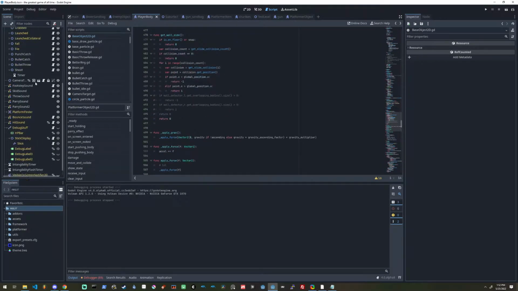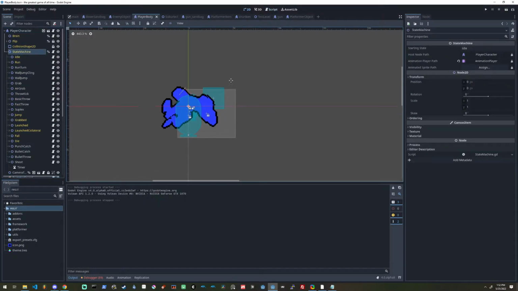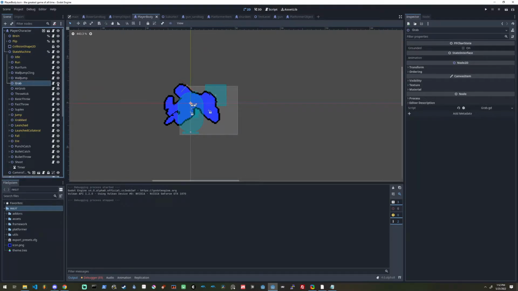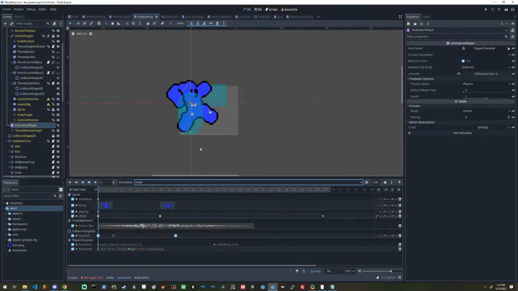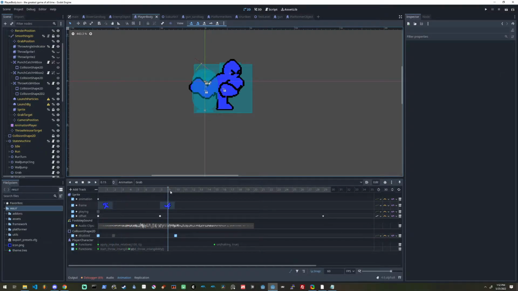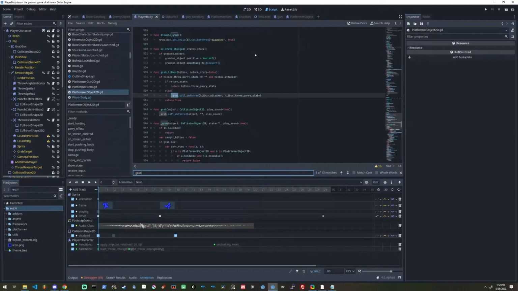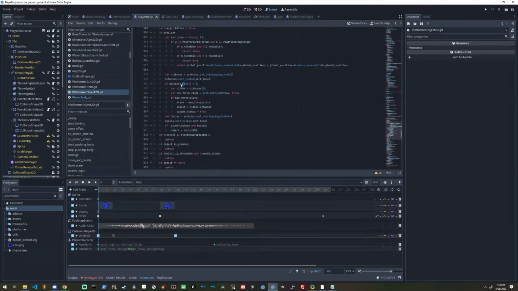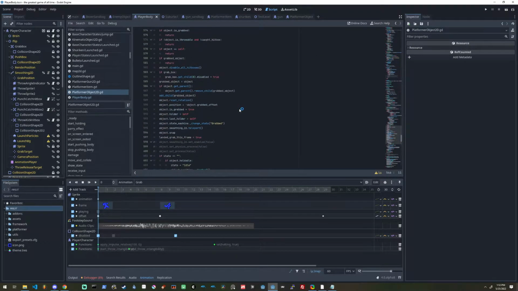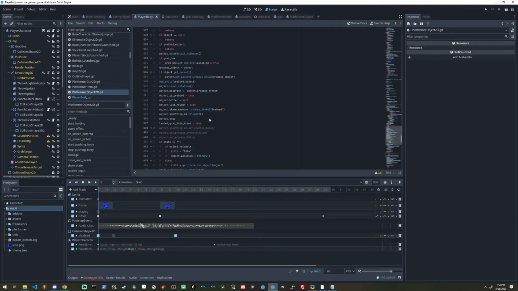So, how throwing works. Basically, I'm using a state machine. We start with this grab state. And that state, like many states, plays this grab animation. What happens is I enable this hitbox that, when it collides with an enemy, will go into this function where it takes the enemy and adds it as a child to the player, or whatever is grabbing, and puts it into this grabbed state.